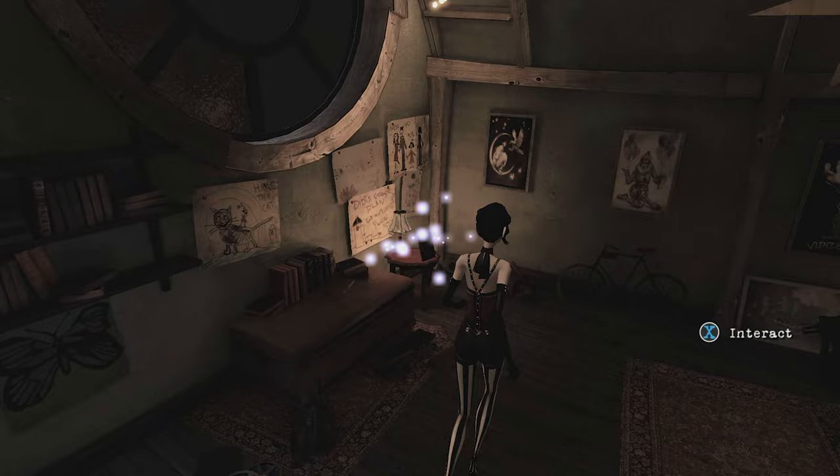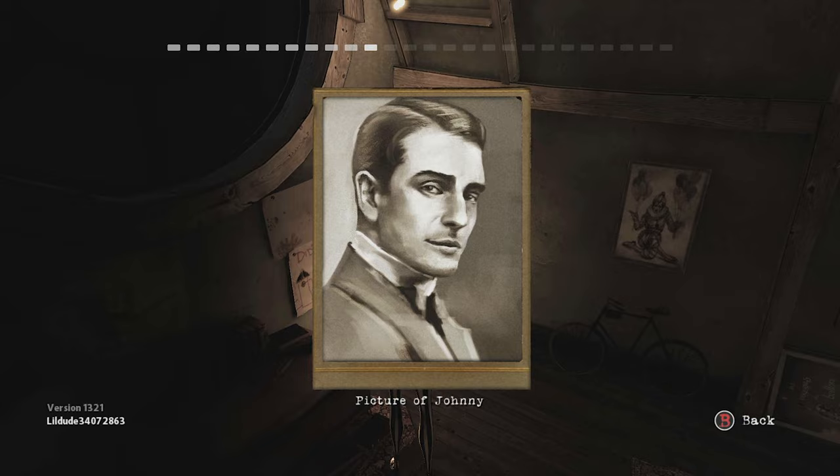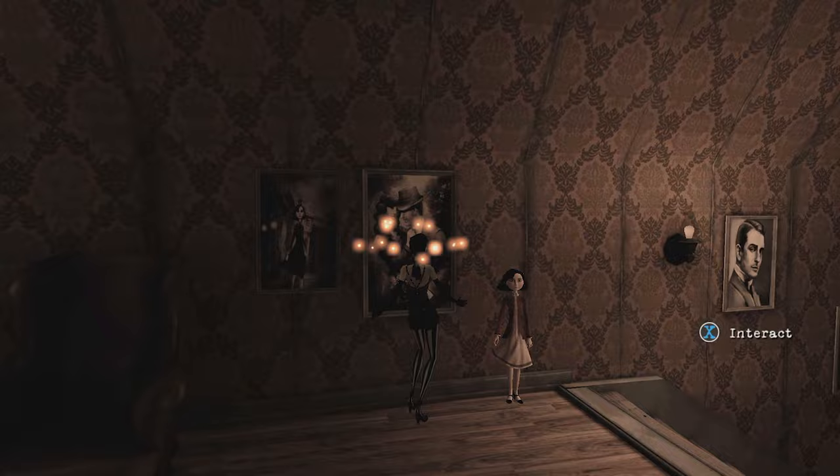In Didi's room, grab the 11th collectible and go near Didi. This is the exception where you must not skip the cutscene. Interact with the painting, and if you don't skip, the Family Life achievement will pop.